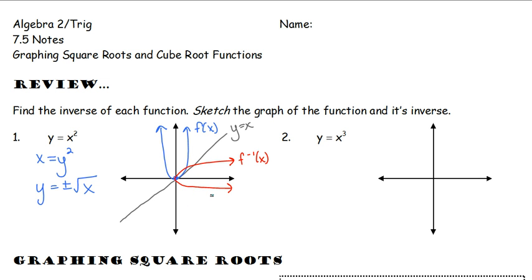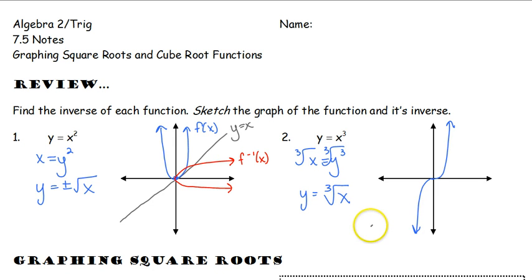We've got y equals x to the third power. Again, hopefully you remember what this graph looks like. There are no changes to the graph, so it's going to look like that. It's got that center at 0, 0. If we want to find the inverse, we switch that x and that y. We cube root, so y is going to be equal to the cube root of x. There is no plus or minus here because we don't have an even root.